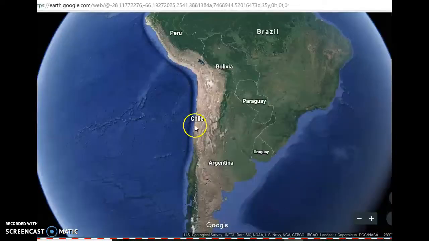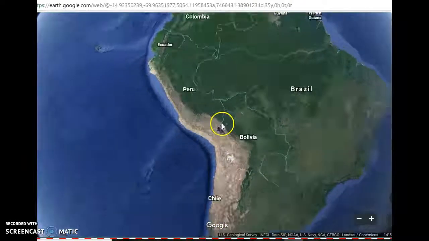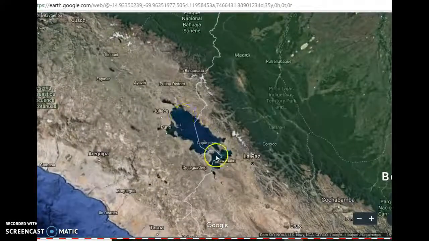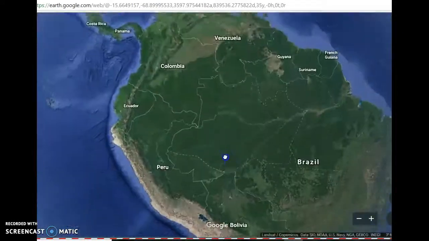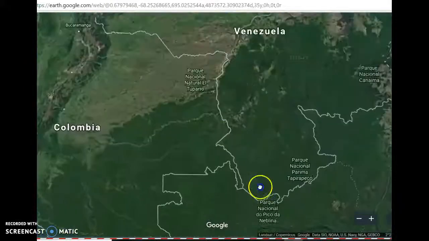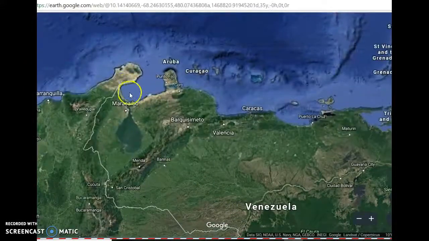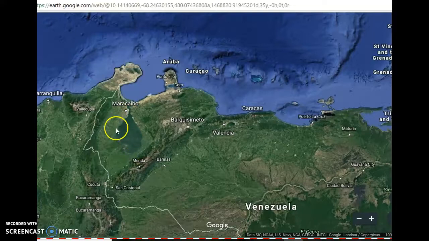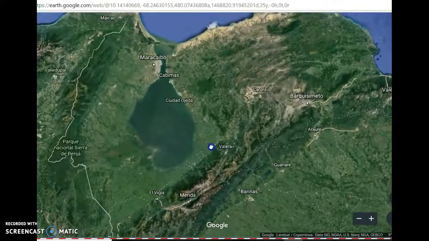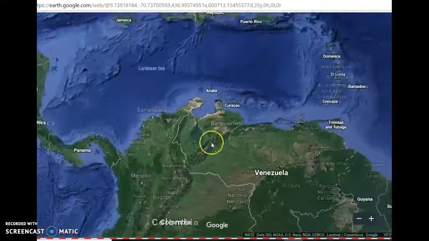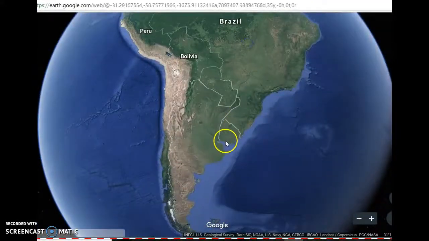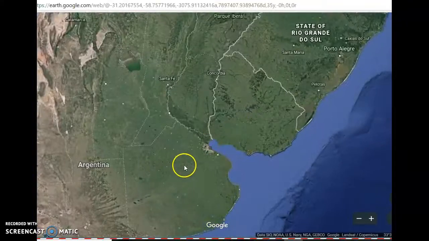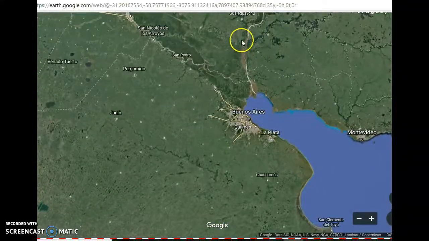And if we take a look really quick, here's the lake, way up here in the mountains. So it's a low-lying area, relatively speaking, to the area around it. Lake Maracaibo up here in Venezuela is easy to find because it's this little inlet right here. That's Lake Maracaibo, fed by the Orinoco River. And then the Rio de la Plata, also easy to find. You come right down here to Uruguay and Argentina, and it feeds right through here.